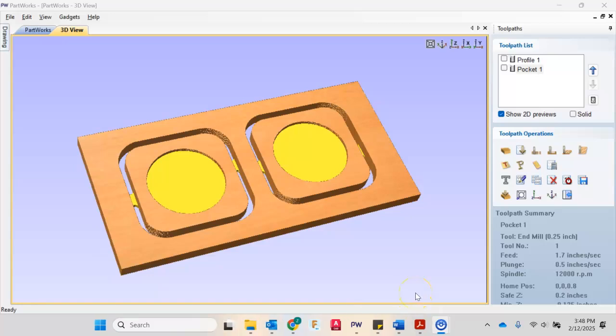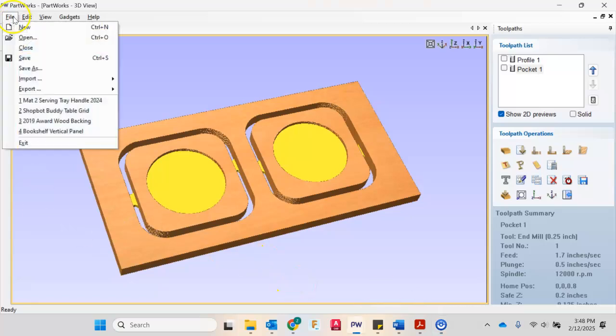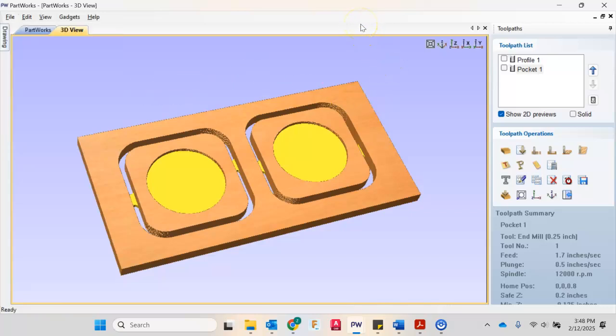All right, you made it to the last video in this series for creating your Partworks toolpaths for running on the CNC. So let's talk a little bit about the saving of your toolpaths. When you save something, it's not as simple as a file Save As. However, that does save your Partworks file, and you should do that to the computer. But in order to save what we created here in this 3D view, our toolpaths themselves, that's a separate saving option, and I want to talk about that here in this video.